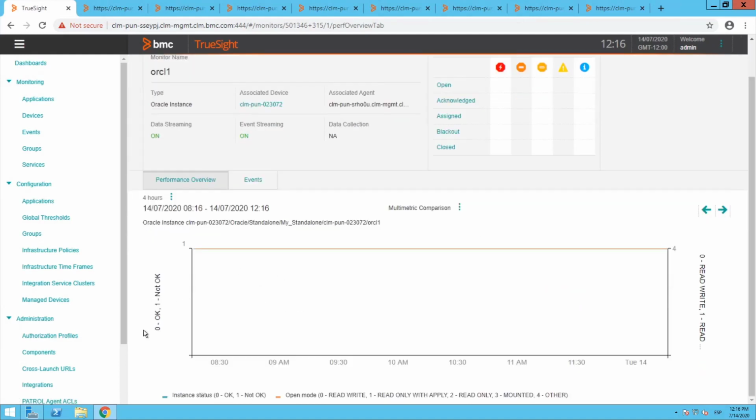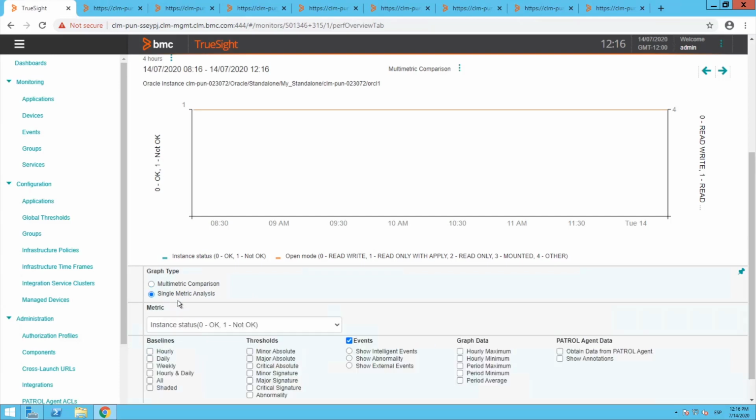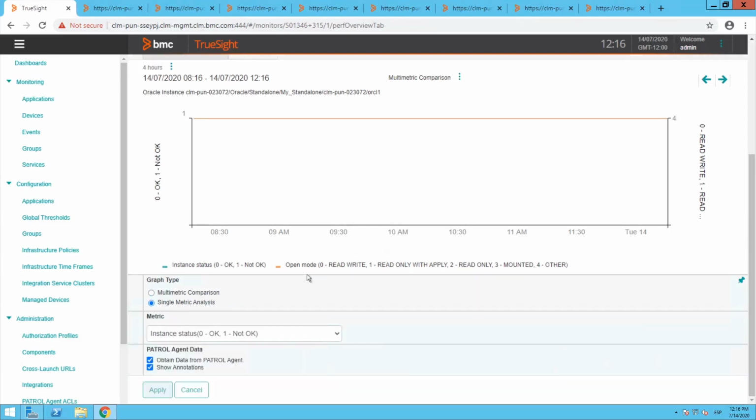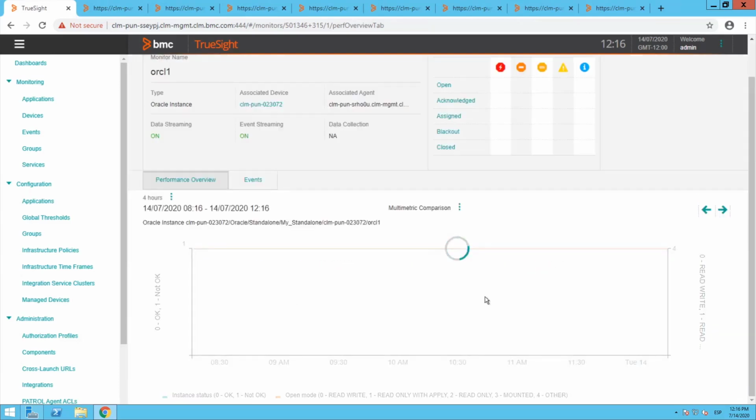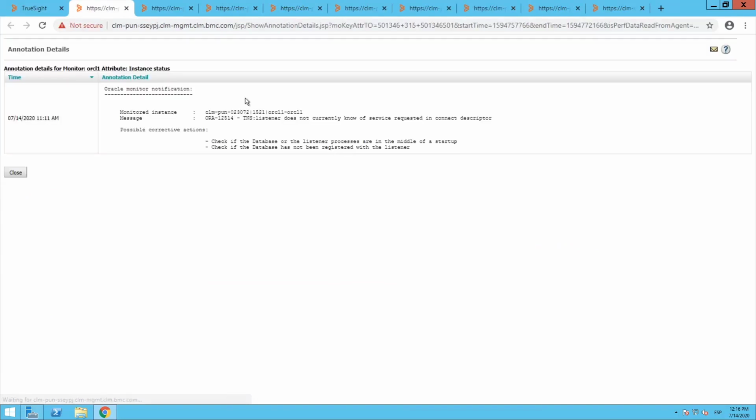So as you can see, instance status is reporting not okay. We should see the annotation messages and we can understand what is going on with this. So let's check it out. As you can see, TNS listener does not currently know of service requested in connect descriptor.